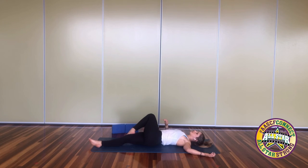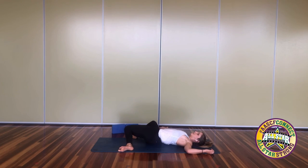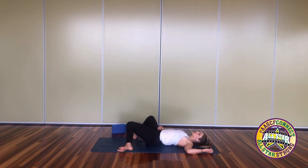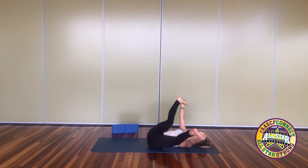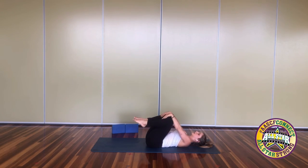Coming back through center. Both feet come down. Feet go wide, a little knock side to side. And draw your knees into your chest. Flex your feet. Grab onto the pinky blades of your feet and find a happy baby. The knees go wide, flatten your lower back, then rock side to side. Get straight in one leg and then the other. And give your legs one last little squeeze.